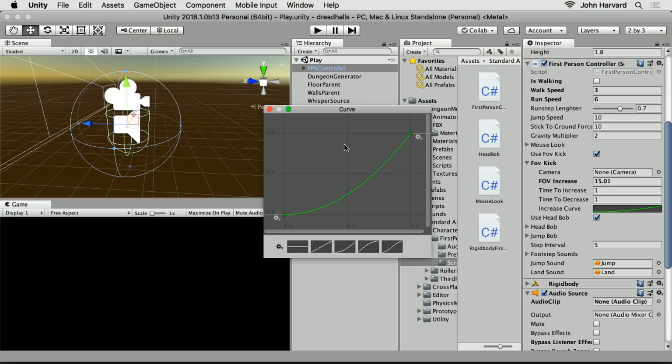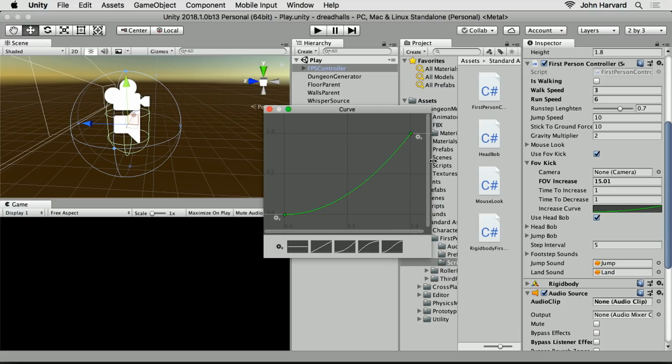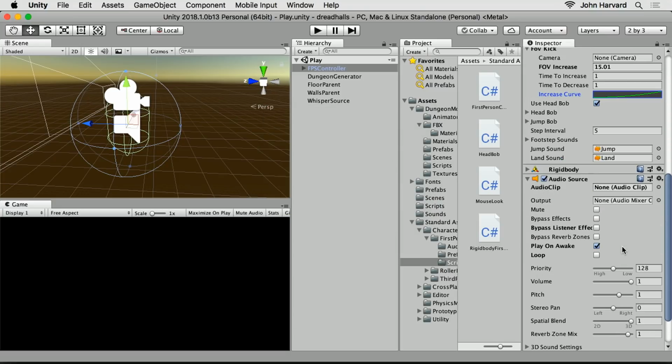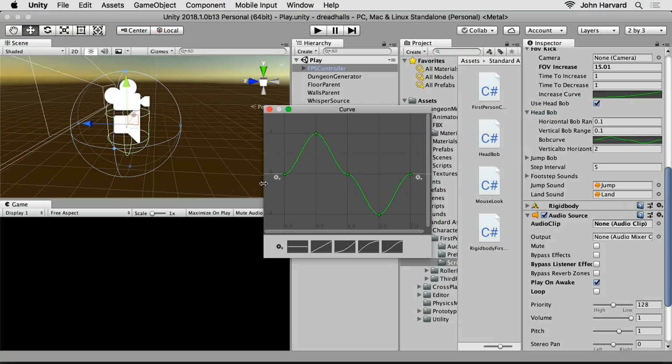So this is one of the components that Unity allows you to use: there's a curve object, and you can use this curve to influence various things in your game. I actually haven't used it much myself, but if you're looking for something to apply a curve to, Unity has an interface for making that visible within your inspector. Head bob means when I walk, should the camera go up and down. When you do have a head bob, what does the curve look like? So here's another curve. This is what the head bob looks like, kind of a sine wave, but a little bit distorted.